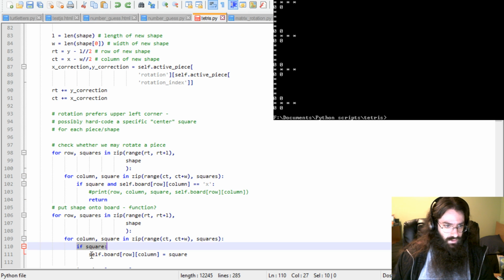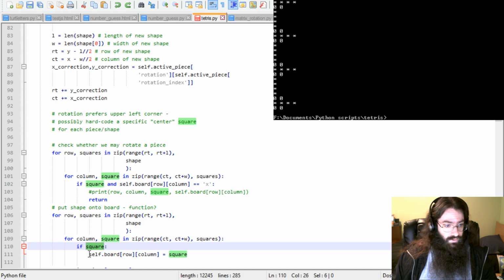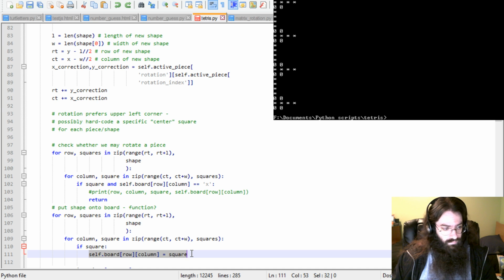If square... if there's a square in the piece we're rotating, and there's something taking up space over there, we're done. But if we're not done, then we go through it again and say if there's a square there, put it in the board.